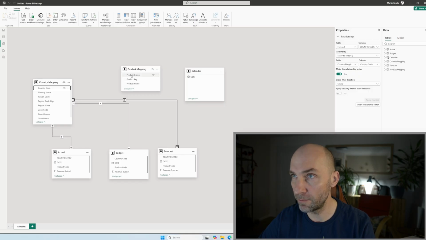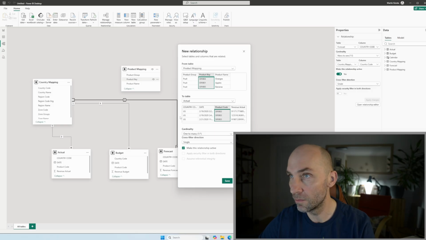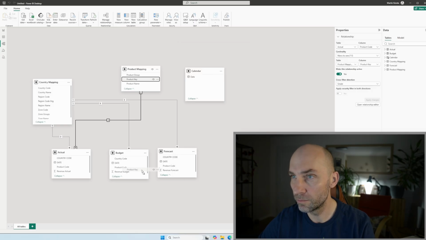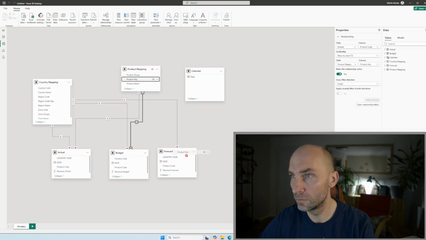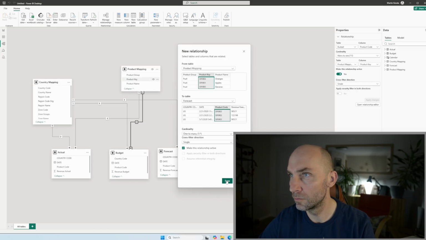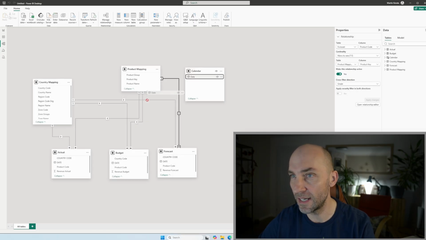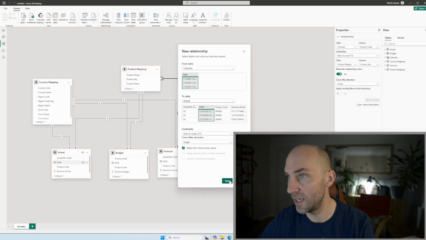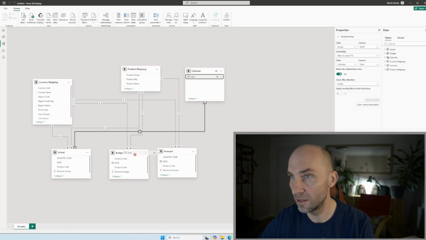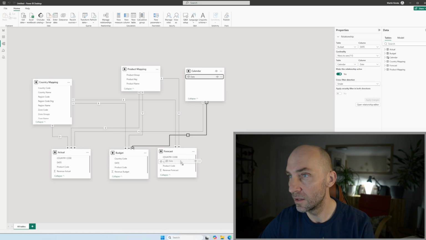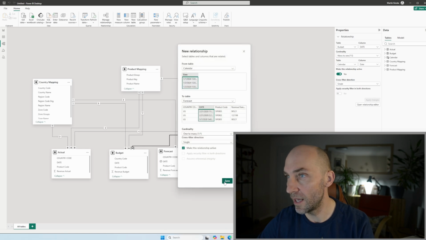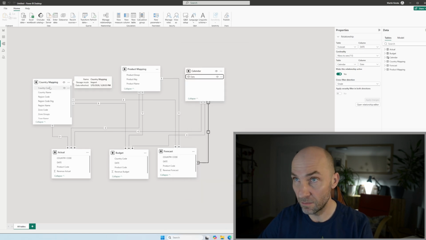Next would be the product mapping. I have a product key and a product code. And the last one is calendar. I connect date with the date and my model is done.